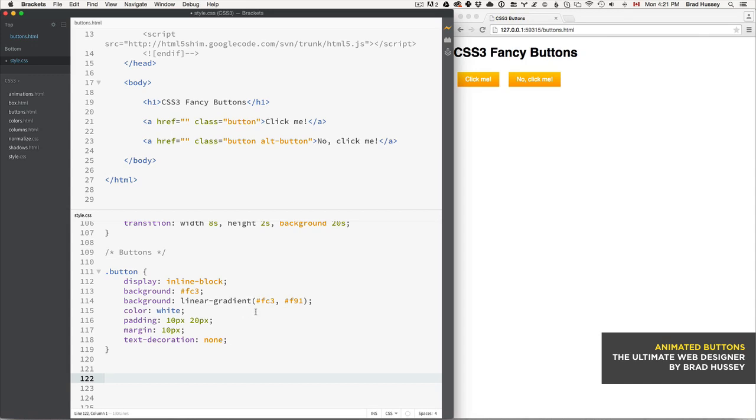Okay, and now what we want to do is give it a border. Solid 1 pixel. Let's go for DDD. See what that looks like. See if it looks good. It's too subtle. We need to go darker. Let's go 999. Whoops. And there we go. That's a bit better there. It looks okay. Now we want to add a border radius. So border radius, and we'll say 5 pixels. And there we go. We got a 5 pixel border radius.